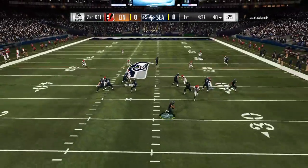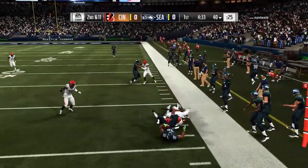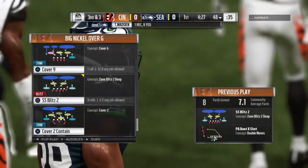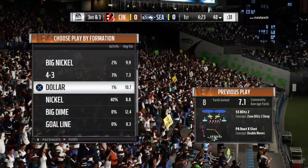Now Wilson on second down. He's just going to dump this one off to his fullback out of the backfield. And able to break one tackle, but then quickly brought down. But a nice little gain. It'll be a gain of 8 yards, and that's going to lead to a 3rd down.